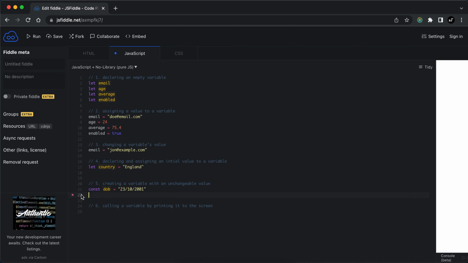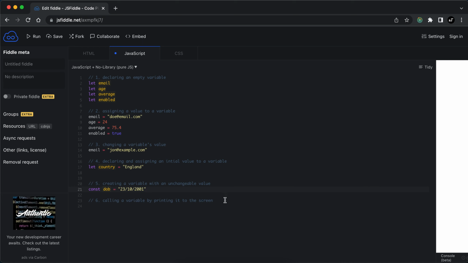And so now the final thing that I want to show you is how to actually access the values that are stored in these variables, because that's what we're going to be doing. When you create a variable, you're not just creating it to have a variable. You're creating it because you're probably going to be using it somewhere else in your code, in additional logic. So let's take a look at an example of how we can actually call a variable and access the value that's stored in that variable.